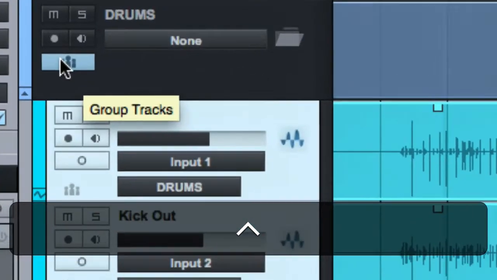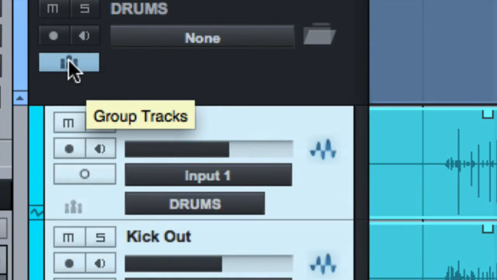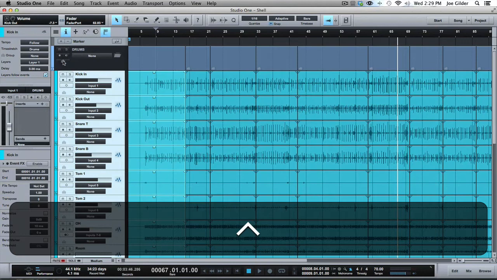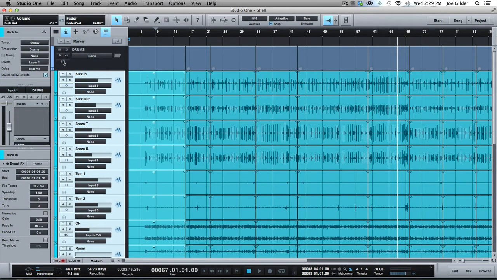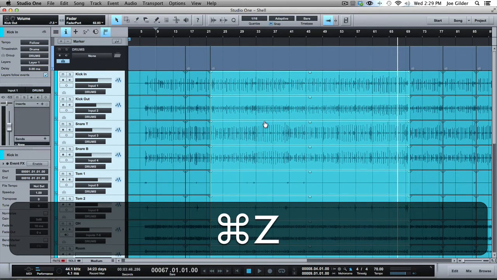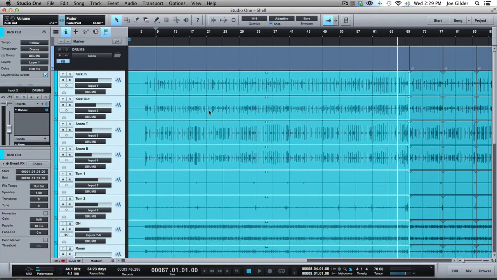Once I discovered this, initially I was kind of peeved that there wasn't an easy way to do groups like there was in Pro Tools. Now I see it's actually really cool, and I like it a lot. Easy way to group and ungroup. So let me undo all these edits before I mess up my whole drum track. Boom, boom, boom. Okay, great. So that's how to do grouping inside Studio One. Gave you lots of options. Figure out which one works best for you, and go have fun.